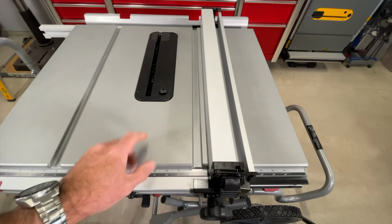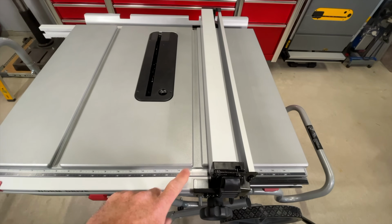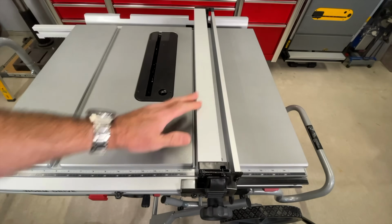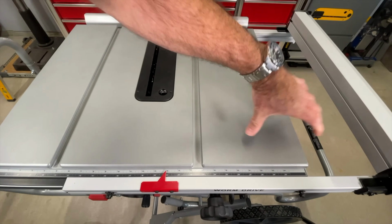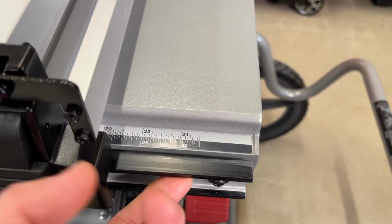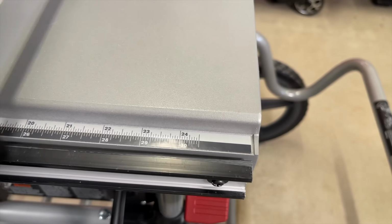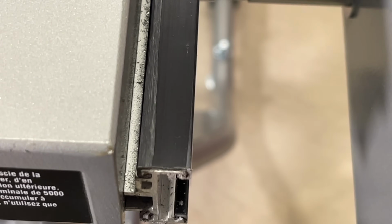Otherwise, not bad. So up until this point, we're gonna do some cutting here in a second, but I have two issues. Two. One is with this ruler, and the other is with this fence. This fence gets real tight as it passes over the end here. It's getting better because it's wearing in, and I'll show you what it's doing. But pushing it, it's hard to push in this area right here. You can see on the plastic that encases this extruded aluminum rail, there is some wear on there. And as it passes over that, it gets real tight. Over here on the end, no problem. But it is for sure rubbing this, and you can see the wear on it already. There's the back one. You can see material is sitting on there. End of the world? Probably not, but worth mentioning.